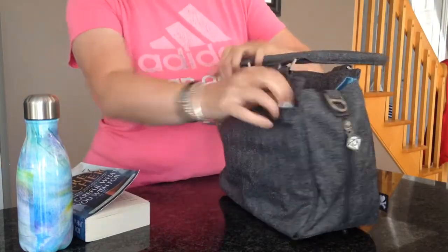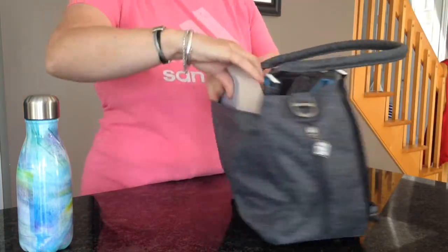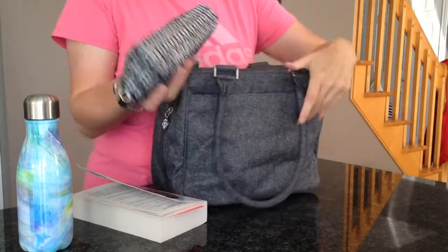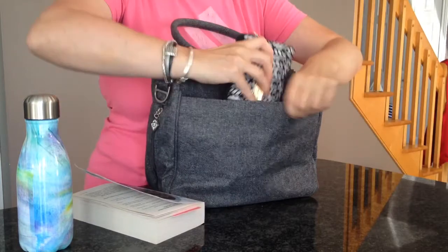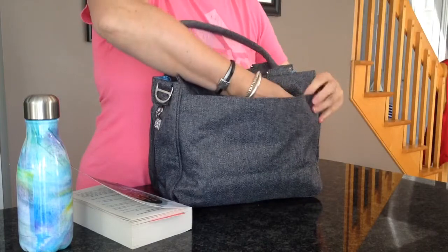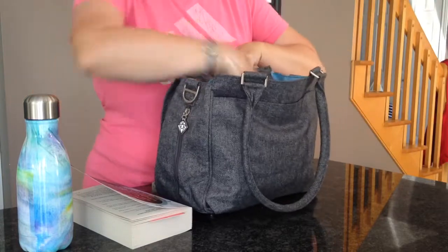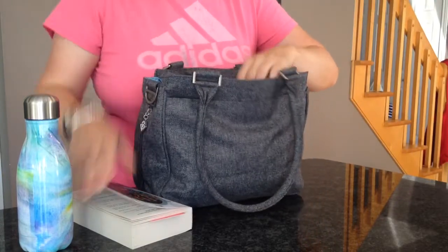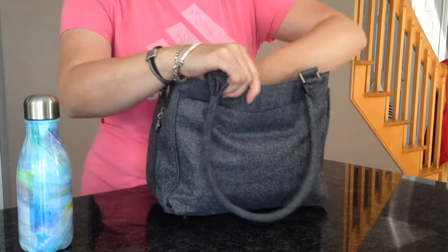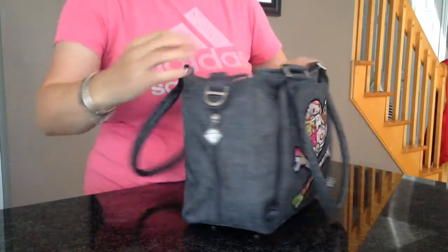I'm going to try the book in the back here — we'll see if it will fit. No, it's not going to fit in there, so I'm going to have to rearrange that. The medium set piece actually fits really well into the back there, and that's not something I grab for all the time, so it's okay being back there. Then I'll just put the book in here — I might actually stand it up on end like this — and then I have enough room for the Swell bottle in that pocket there.